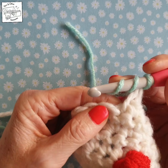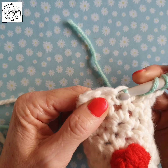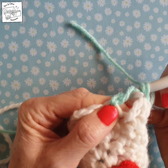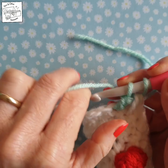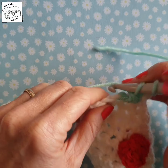So 1, yarn over twice, put your hook through, pull the yarn through, and then pull through 2 loops, pull through 2 loops like you would do normally. And then you would finish it off with this through the last 2 loops, but now you leave it.